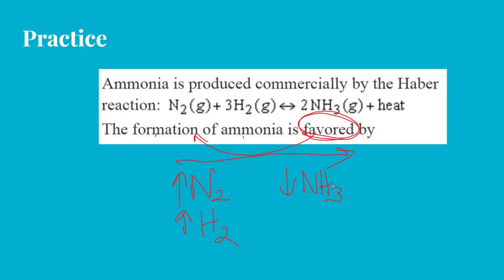Now, this is an exothermic reaction. So this gives us an opportunity to talk about this whole heat thing. The trick to this is to think of heat as either a reactant or a product. You're either putting it in like all the other ingredients, or you're taking it out like a product. Once you get the hang of figuring out if you should add product or reactant or take reactant or product out to make a reaction shift, that will tell you basically what you need to do with the heat also. So I just said if you increase the N2, that will make the reaction go forward.